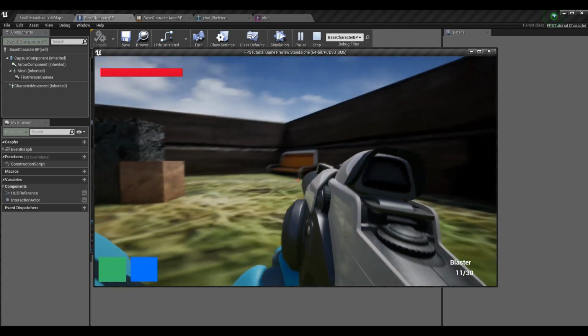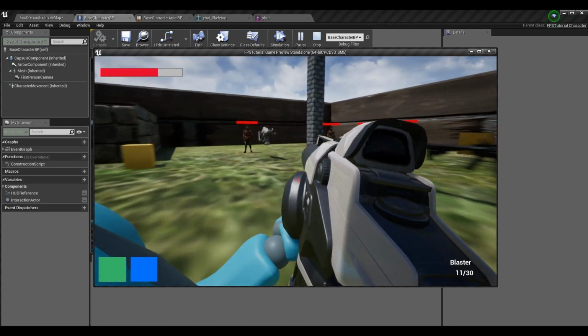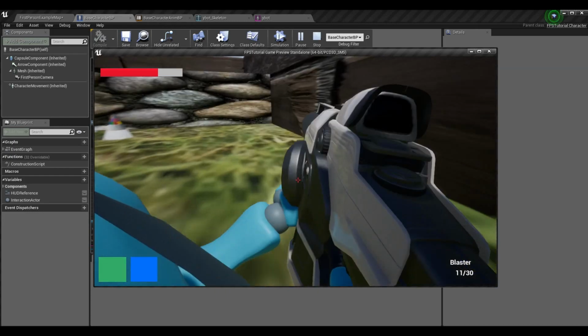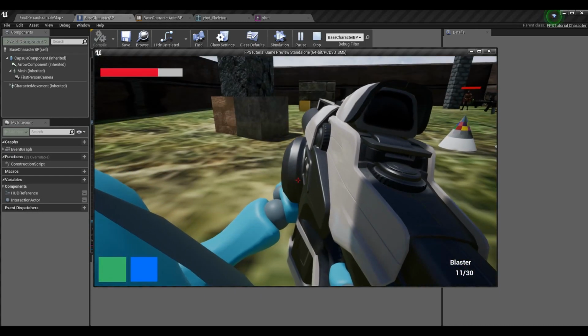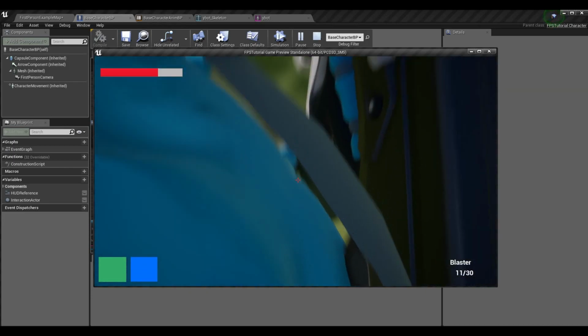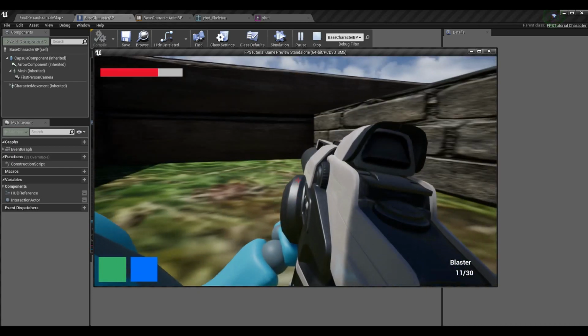And there you go. So now you can actually attach your weapon, and it looks pretty good. It's definitely not perfect, but we're not done with this yet. This looks pretty good, and we'll be able to adjust this more in the next episode. But now we have full control over what our character actually looks like.